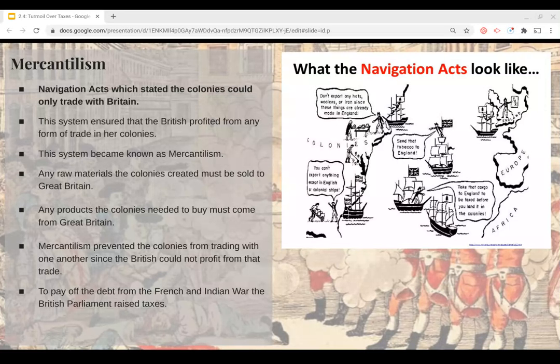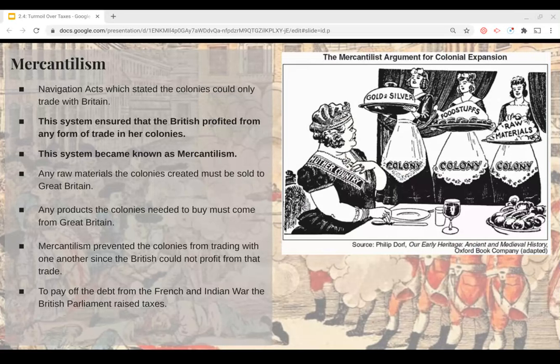The British passed what's called the Navigation Acts, which controls the Atlantic Ocean and trade. Basically, the colonies have to trade with England. There is no other alternative. Now, to ensure that the British profited from this trade, they used a system of mercantilism to make sure that if the colonies produce any kind of raw materials or food or any kind of monetary wealth, gold or silver or otherwise, it must be served up almost on a silver platter to the mother country, in this case Britain, for their profit. This system is known as mercantilism because it's controlling merchants, which is where the word comes from.